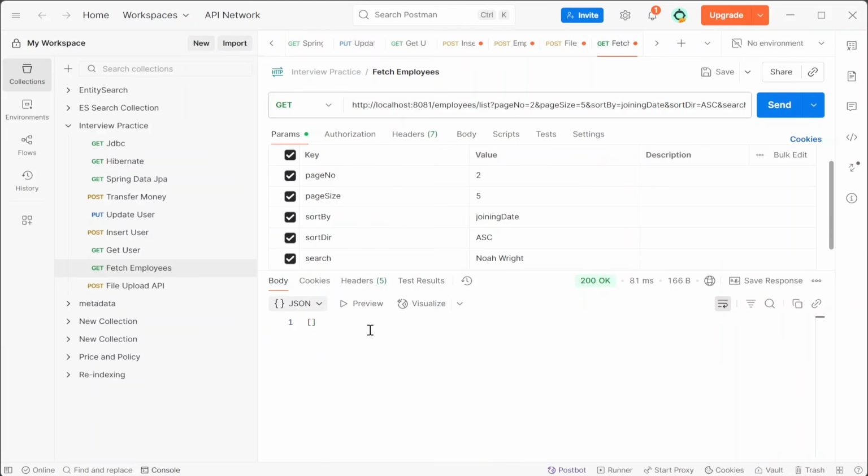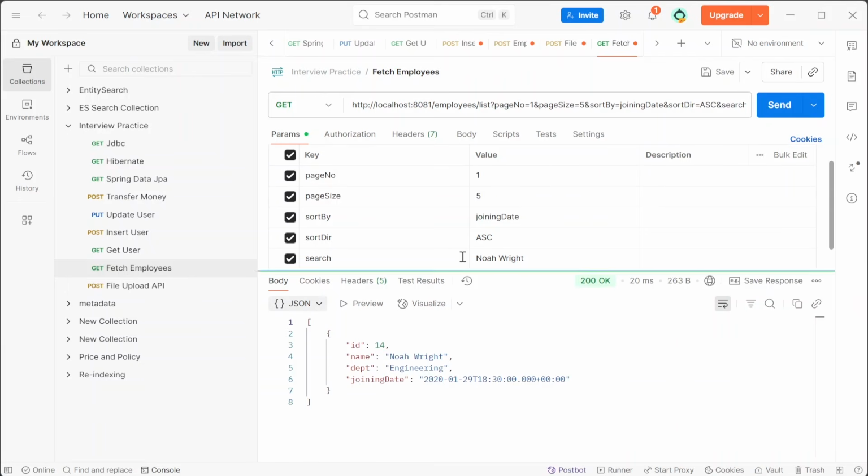Because try to imagine it on a UI. You are on the first page and there is only one entry, and it has a maximum capacity of 5. Now if you go to the second page, obviously it will not show any data, because all your data is already on page number 1, because it has not exceeded the limit of 5. So that's why all my entries were in page number 1, and that's why I can see this entry when I change my page to 1. So this is how we can implement pagination, sorting and filtering all together.